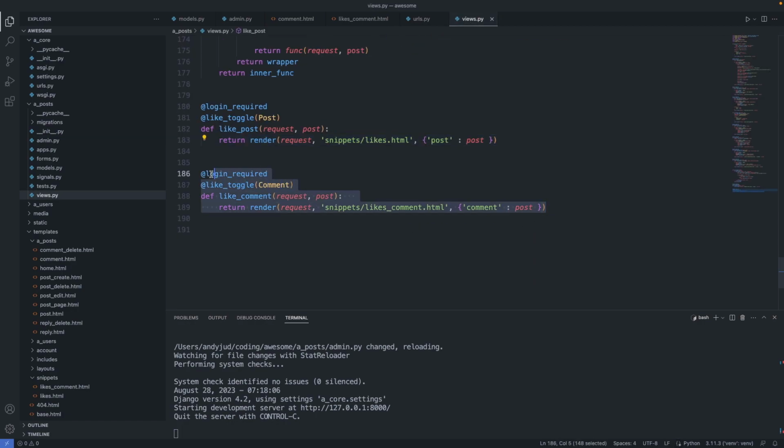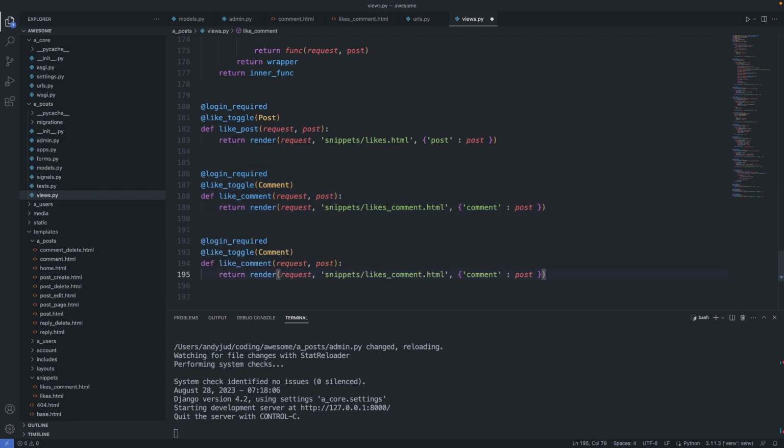Now let's update the view. So we can copy this function here. We're sending through the reply model class. Then we change the name to like reply. We are using the likes_reply.html snippet. And our tag in the template will be reply. Save this file.